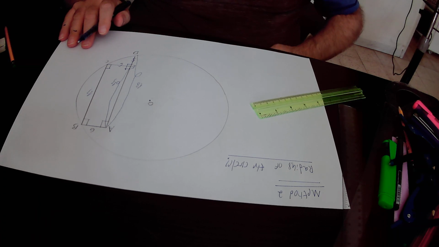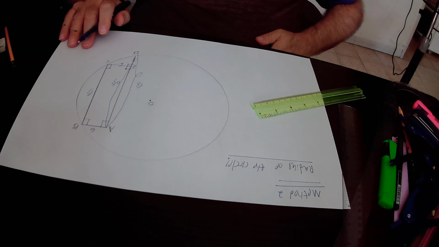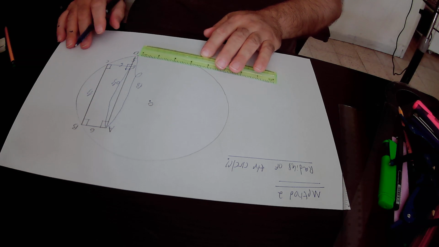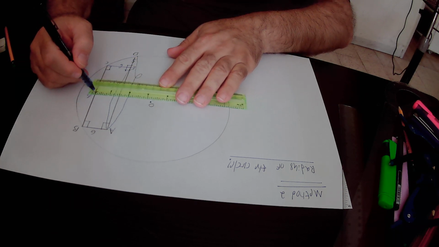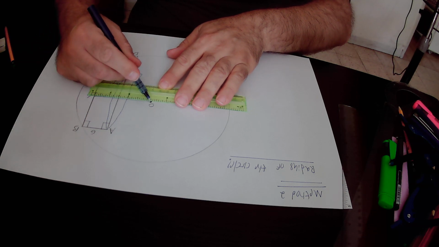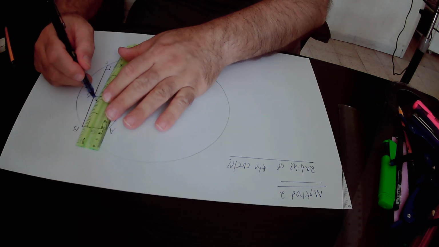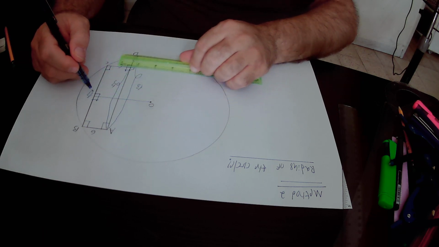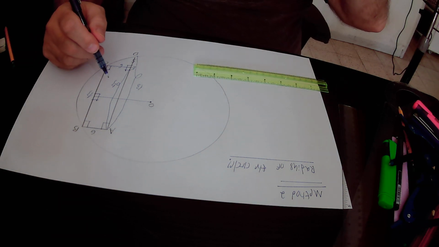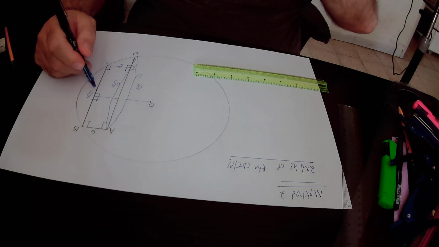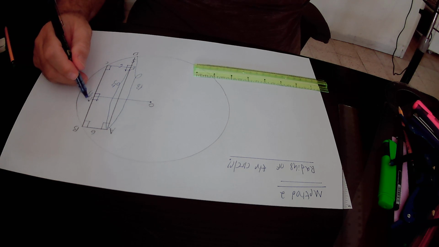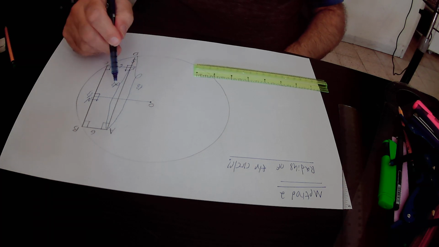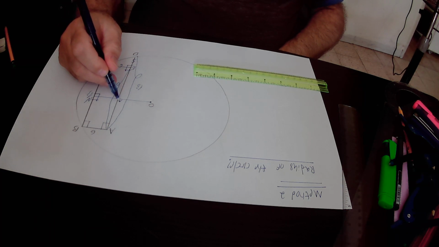And in the next step, from point O, that is the center of the circle, we will draw a perpendicular on chord BC. That is to say, this angle equals 90 degrees, and this angle will also be equal to 90 degrees according to our construction. We will define the touching point of the perpendicular from point O and BC as point N. We will define the touching point of the perpendicular from point O and AD as point M.